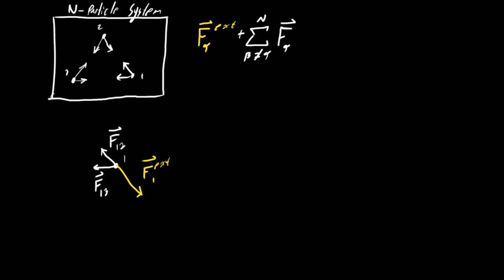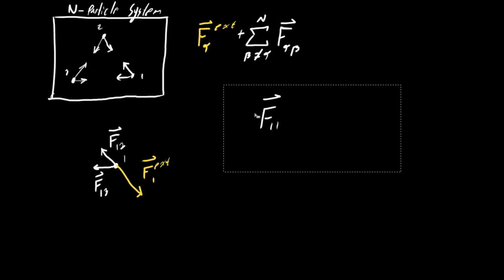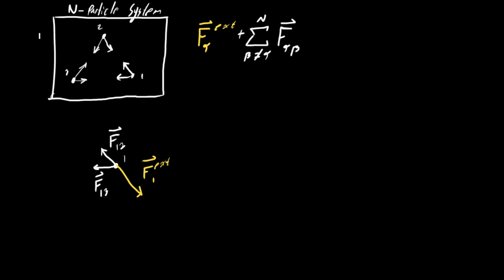This is going to be the force on alpha by beta. And what we're going to do is just sum all the interaction forces. And we made the condition that beta cannot equal alpha because we can't have a force act on itself, right? We can't have a force on one by one. That's just not a thing. We're going to get rid of that. And of course, that's going to be the left side. That's going to be the net force on particle alpha.